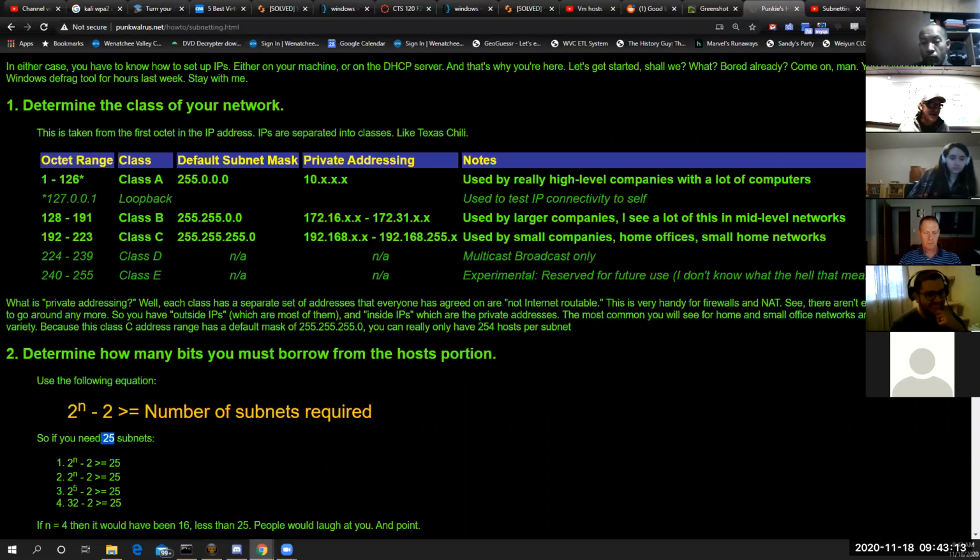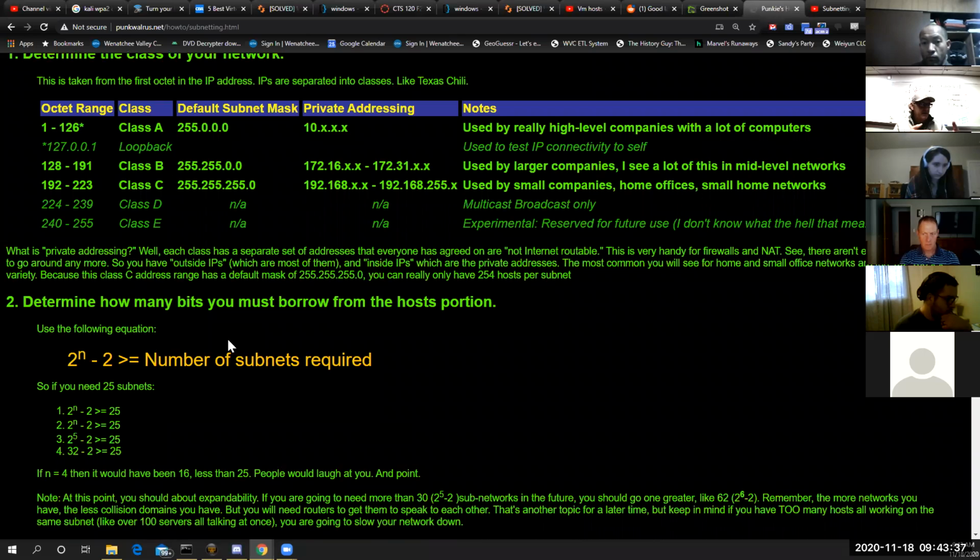All right, so right away we can see with this example that they're making up something and it's not going to be very practical, but it's just to figure out what's going on, right? So here he's got a 192 address. This is a class C address range. Here's the default subnet mask. And we have 8 bits to start with hanging off the tail end, right? 255, 255, 255, that's the network portion. We've only got 8 bits left over to play with.